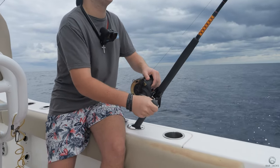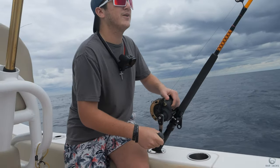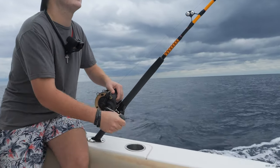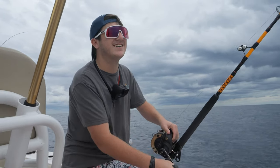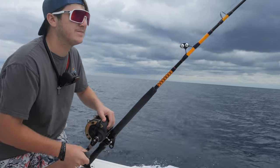Watch the top. Hunter, pop my planer. It's right there. Here comes the planer. Where's the snail, bro? Give me a splash. I'm telling you, I think it's a Wahoo. The longer it stays down, the more I think it's a Wahoo. Or it's a giant dolphin. I'll take either of them.